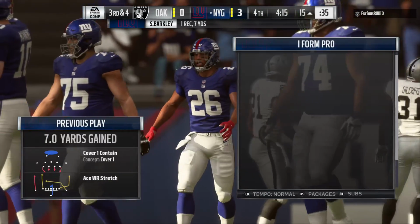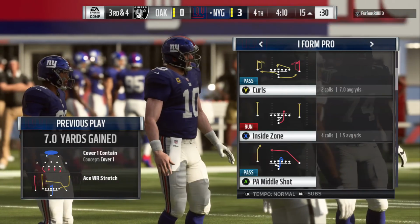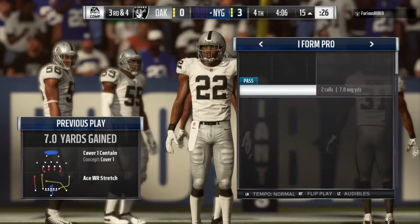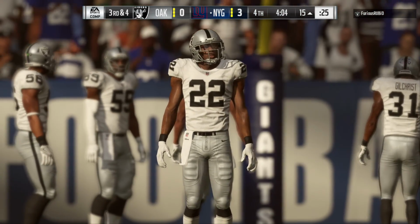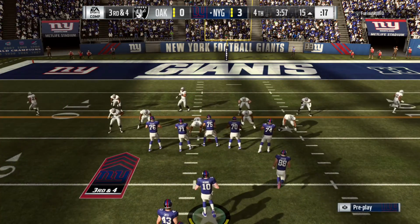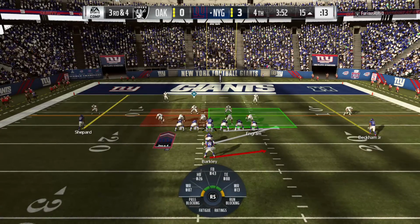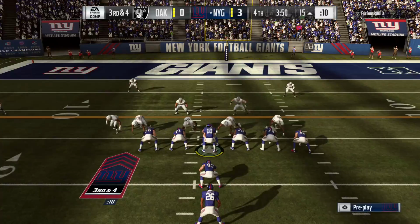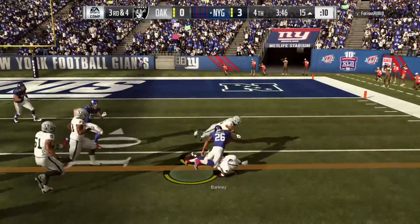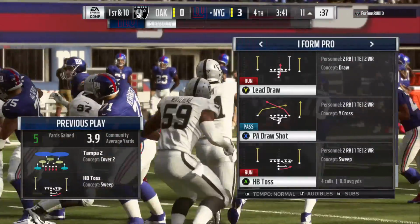They'll wind up with 7 on the dump-off, but it'll set up 3rd down. Everyone's got to be able to catch the football. Doesn't matter what position you play, but if you're on offense, be aware a ball may come your way. This a big play for both sides. What will we see here? 3rd and 4. The toss out to Barkley. 5 yards is the pickup there as that extends this drive.